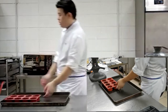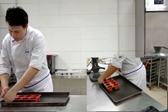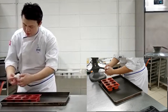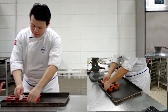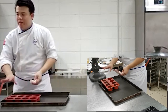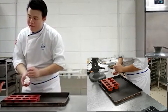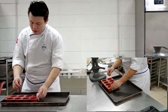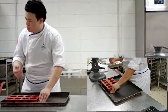Okay, after that, I'll bake inside the oven, using 170 Celsius, okay, with sugar in. After that, bake around 10 minutes to 12 minutes. For the brownies, don't fully bake. If you fully bake, that means when you touch it, it bounces inside, okay? That means it's overcooked already. When your brownies are overcooked, when you eat, it's super hard.